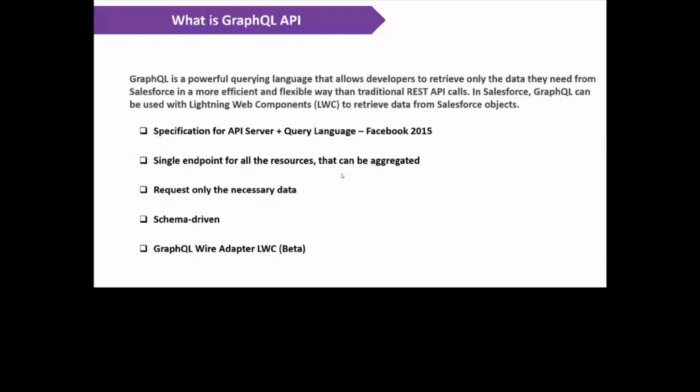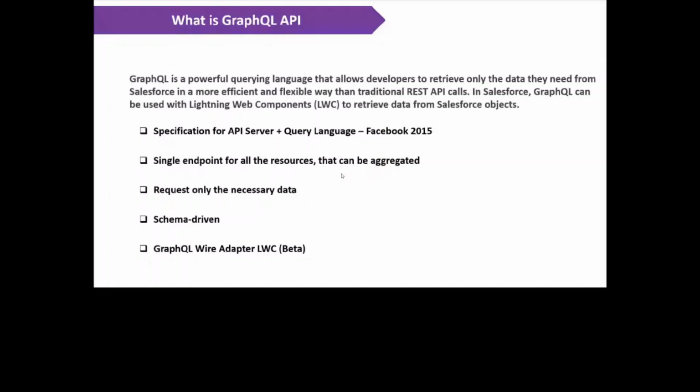Here we are not discussing how to implement these GraphQL APIs. We are just consuming whatever Salesforce is providing. Salesforce provides a single endpoint URL. Using that endpoint URL, you can access all the resources that can be aggregated. These aggregations help you reduce round trips from client to server, and give you a set of related resources in a single request. Also, based on whichever fields you select in the query, you get the response. It won't give you unnecessary data.